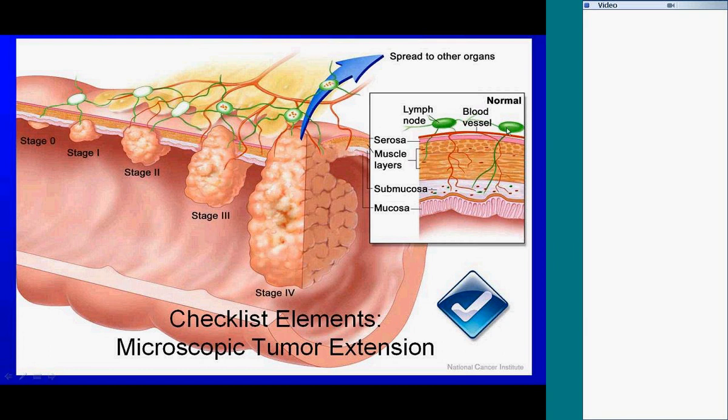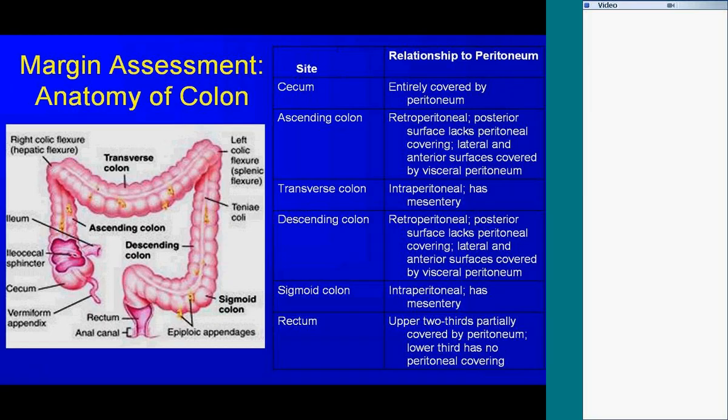I'd like to point out that this diagram from the NCI is a little bit optimistic in that it has the lymph nodes sitting outside the serosal layer, and I think our residents would all love it if the lymph nodes were sitting there just ready to be plucked, but a little bit of an oversight when the drawing was made.